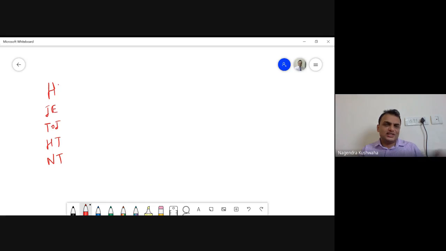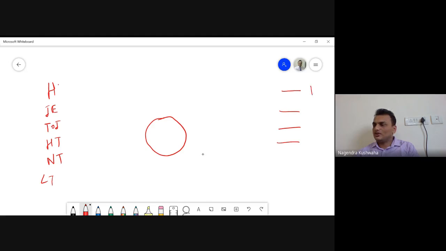I only know these papers. In Pune, you can find Lokmat also. Right? So these are the publishers. And here there is a newspaper vendor, and here we have receivers 1, 2, 3, 4.